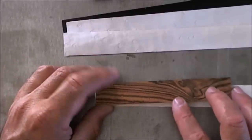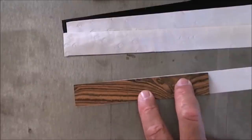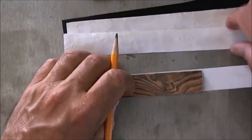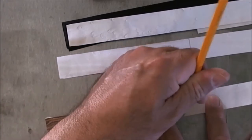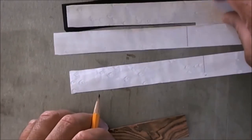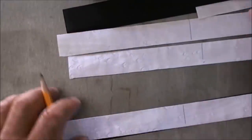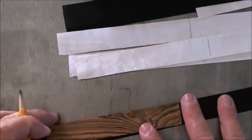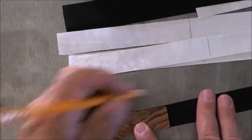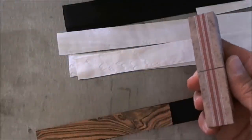And to cross cut those, I'm not getting very technical. I'm just using a pair of scissors from the 99-cent store. Nothing extreme. Also, there really aren't any rules when it comes to segmenting. You can use different sorts of materials, and we're going to use, for instance, this blank here.